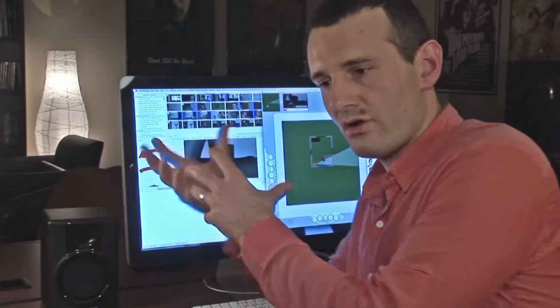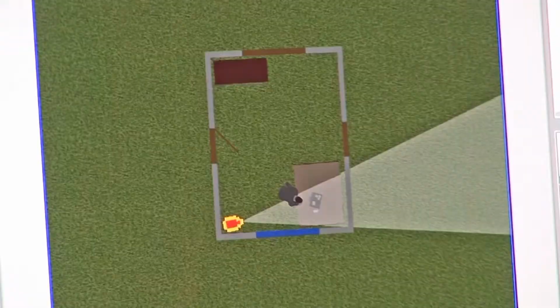I knew the focal length of the lens I was going to be using on set, which happens to be 24 to 70 millimeters, and by having all that information in FrameForge, I could actually see in the program while I'm sitting in front of the computer what I will be seeing through that lens on the day of the shoot.